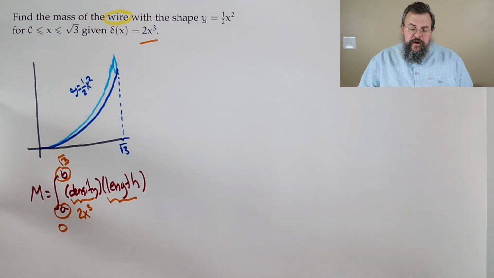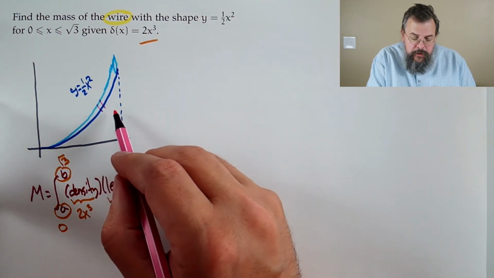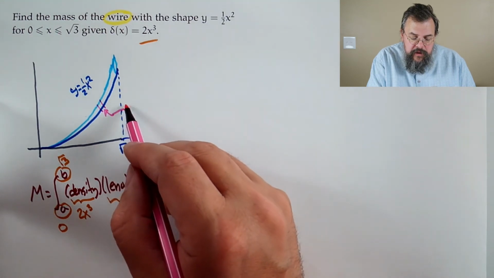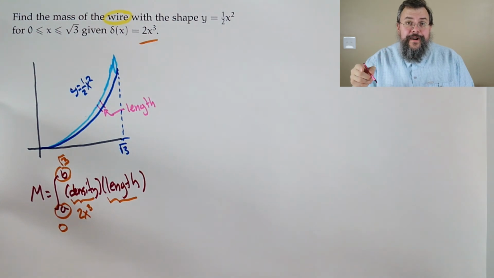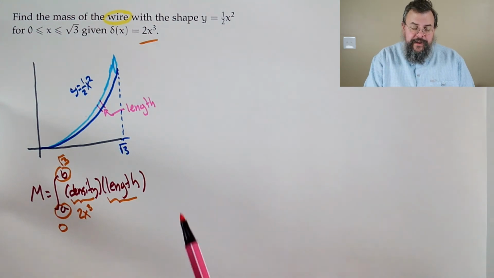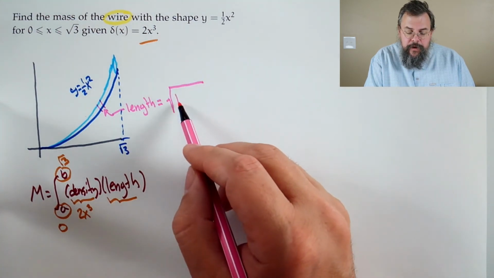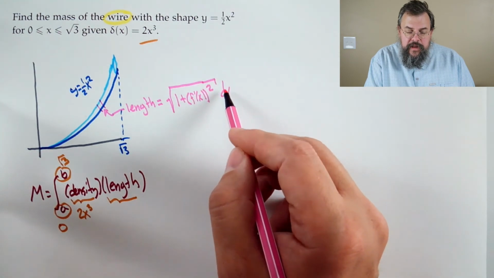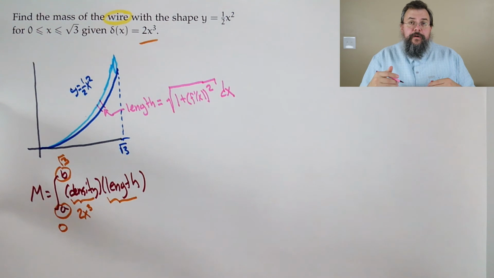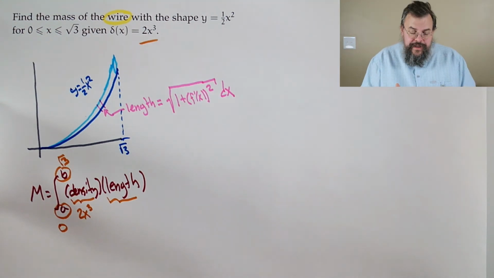So what we have to think about is, if we're doing our little chopping, what's the length of a little piece? And for that, we've done this before. We actually figured out arc length. If you go back to arc length, it's the square root of 1 plus the f prime of x squared times dx. If you think about the rod, where f of x is 0, it simply says, oh, it's dx. So this is the more general formula.